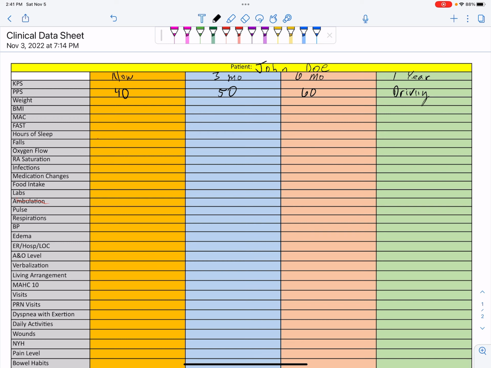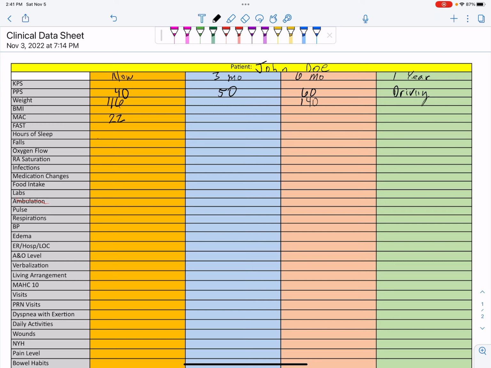Okay. And what do they weigh now? And you might be able to get that from hospital records. So maybe they weigh 116 pounds right now, but 6 months ago, when they were maybe more ambulatory or could balance better, they were 140. Because as we know, a lot of times when we get patients, they can't really stand on a scale anymore. You're not going to be able to get an old weight, but right now maybe the MAC is 22, so you've got that documented.